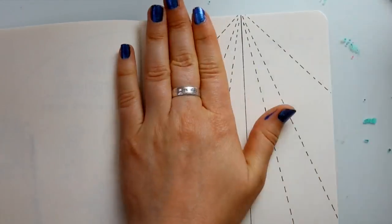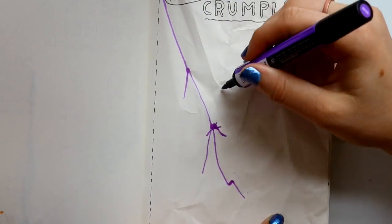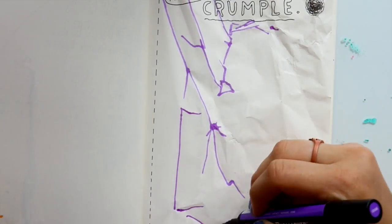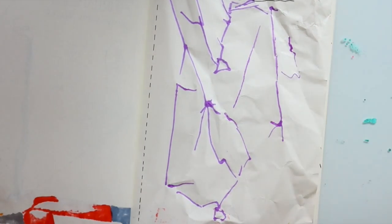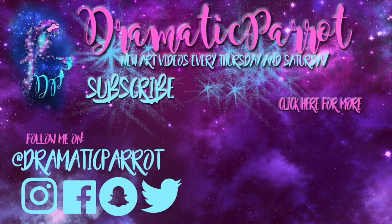And for the last page, I wanted to do this fun technique where I saw on Pinterest, somebody crumbles up a piece of paper and then you trace around the crumbles, but it turned out that my marker was bleeding through and not making as fine lines as I wanted, so I actually ripped it up. And then I killed my little man on the way. The man drinking the blue Kool-Aid, so that ruined it. That's why I'm not ripping out any more pages.